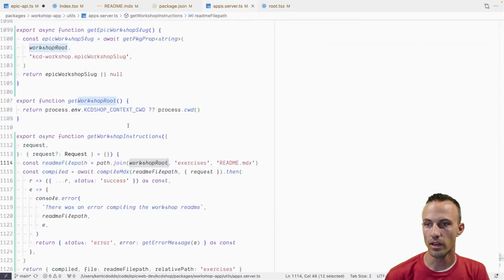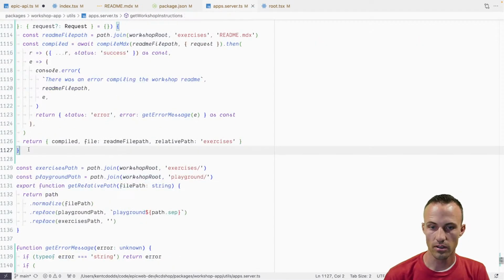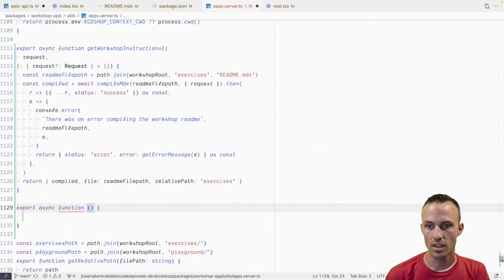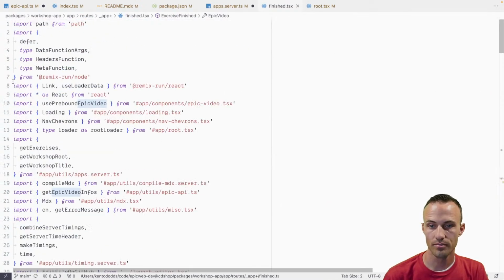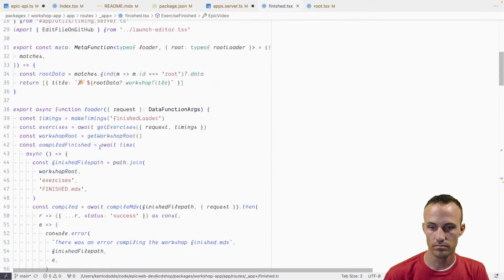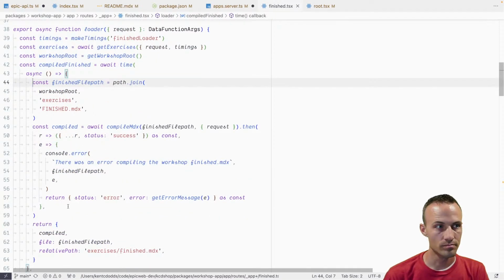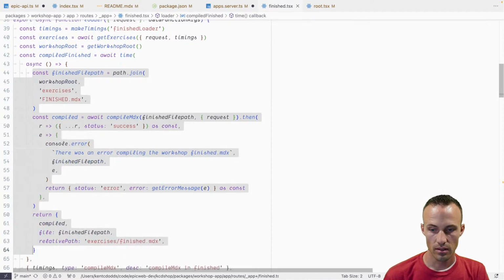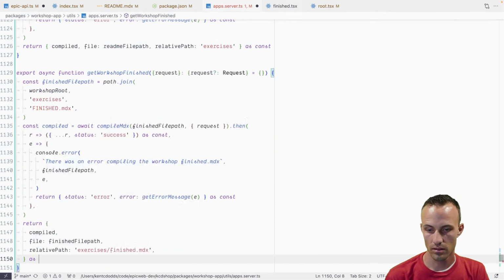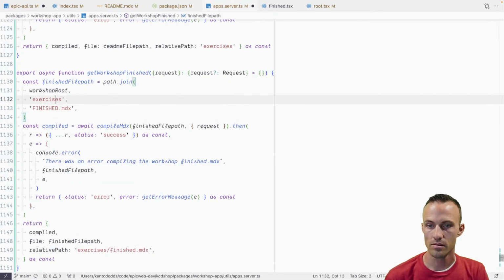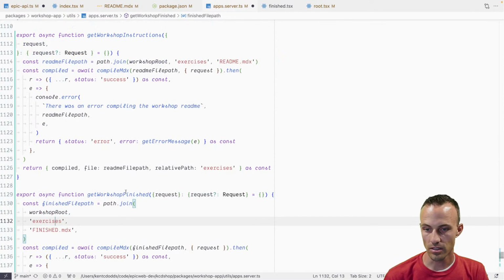And then we'll have a similar one for get workshop finished, which is a terrible name, but it's hard to think of a good one because it's for the finish page. Yep, that's it.